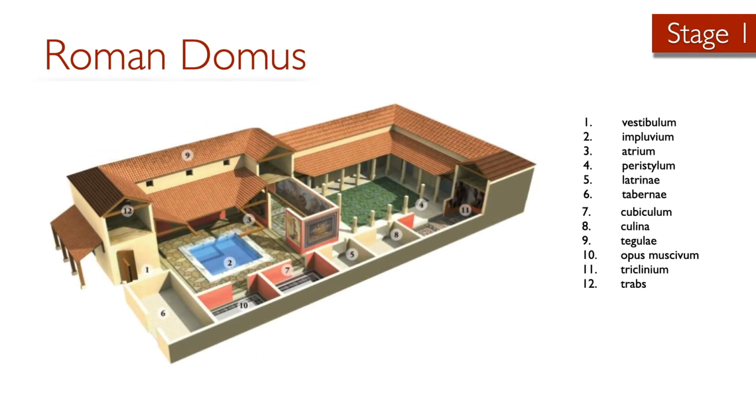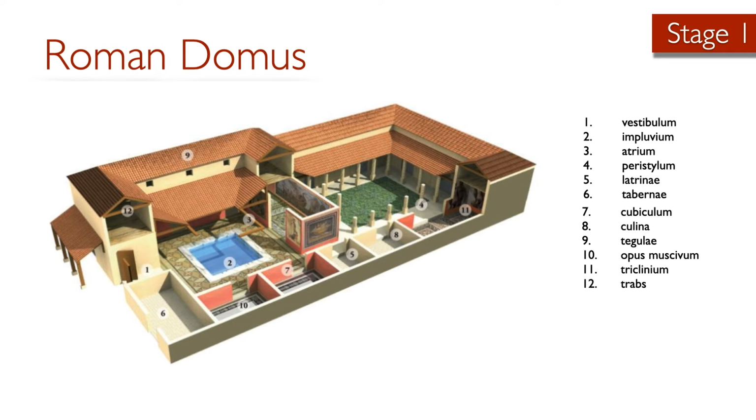The heart of Roman society was the Roman house, or the domus, and it is the domain of the paterfamilias. If you take a look at your diagram, the main area of this house is the atrium, marked by number 3. At the center of the atrium, we have a large pool of water called the impluvium, and this would filter in rainwater from above from the compluvium, which would trickle down the roof tiles and then into this basin.